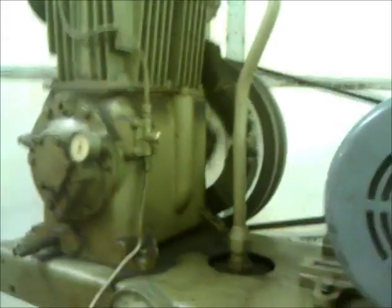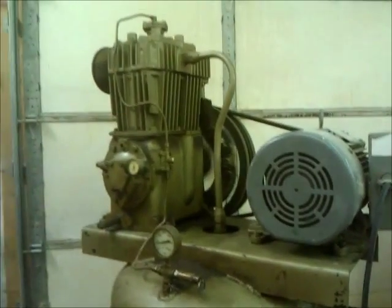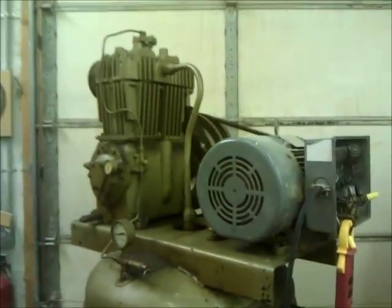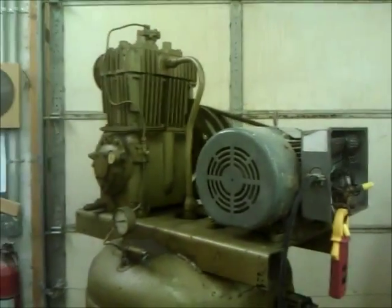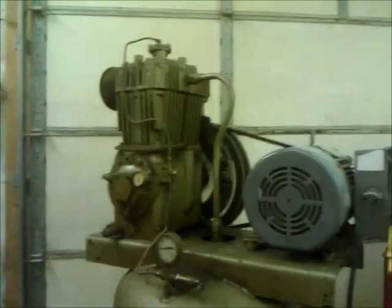The tank dates back to 1975, and looking at the actual compressor it has an ROC of 10 — record of change number 10. I looked at Quincy's website and found documentation and a parts list for the ROC 10 dating back to 1968, so from 1968 to at least 1975 this appears to be a record of change number 10.